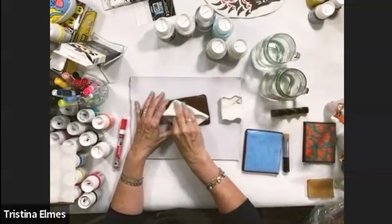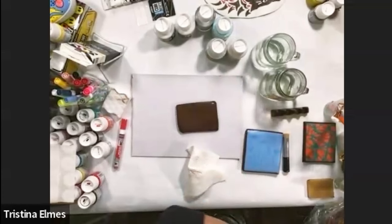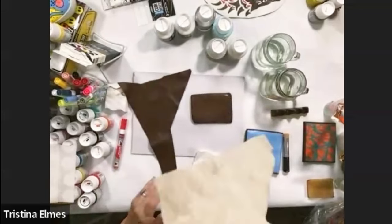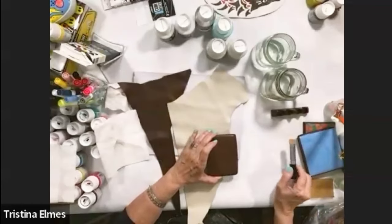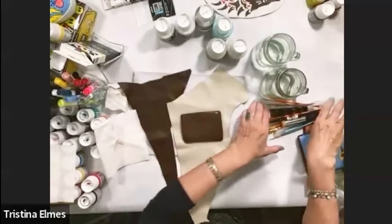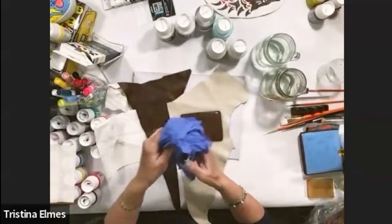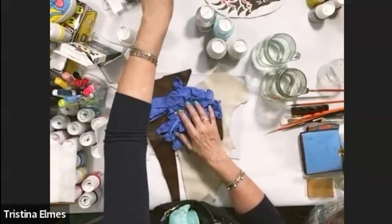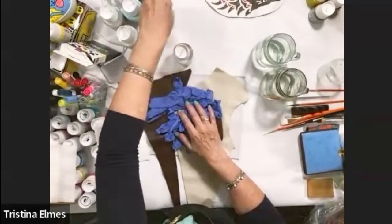And then what I do is I get a whole bunch of different things together that I want to degrease all at the same time. So for instance, let's say I want to degrease some of this, and some of this right here, right? I get them all together at once, because I want to do all the degreasing at the same time. And wear gloves when you do your degreasing, okay? Because like I said, there is acetone in the degreaser here.